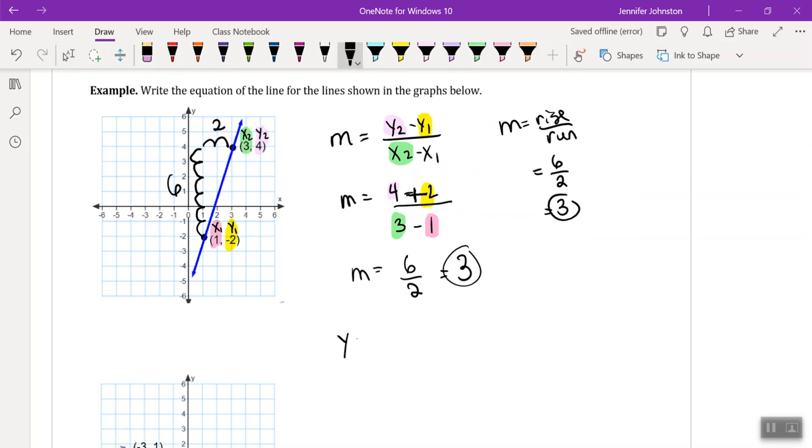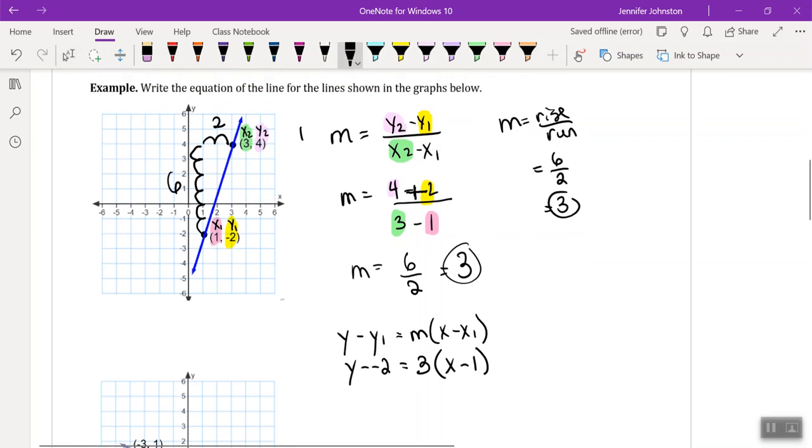The name is y minus y1 equals m times x minus x1. And we're going to use this equation and our slope to figure out what its name is. So y minus, and then we can pick the y1 that we have here. The y1 we have here is -2. So subtract -2 is equal to 3 bracket x, and x, what's our x1? We chose it to be 1. So we're subbing this in.